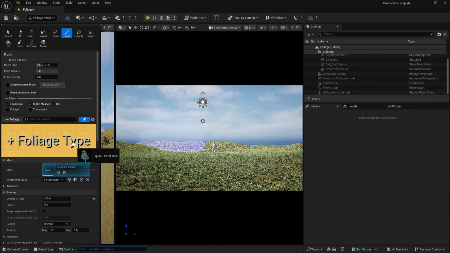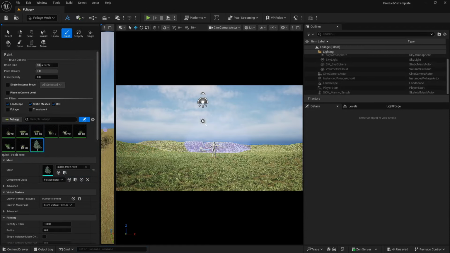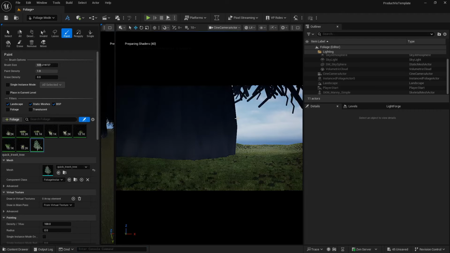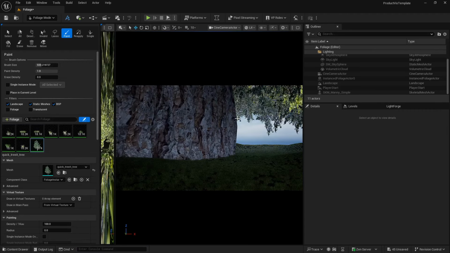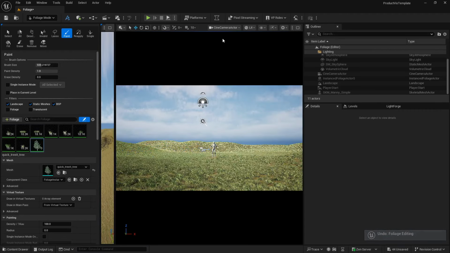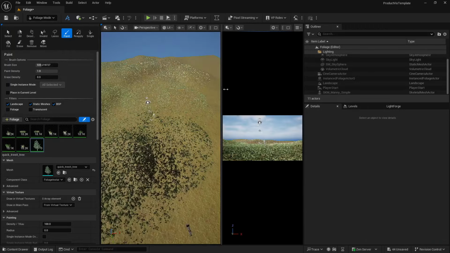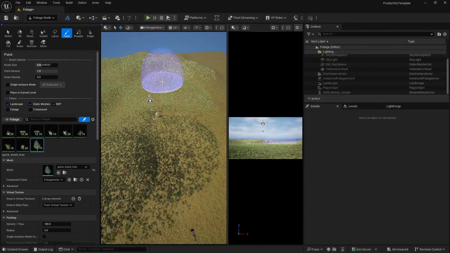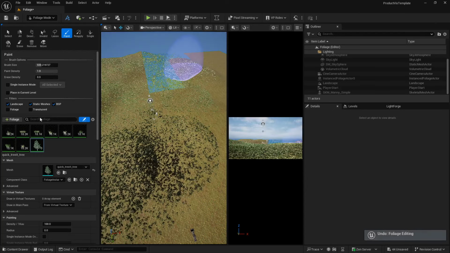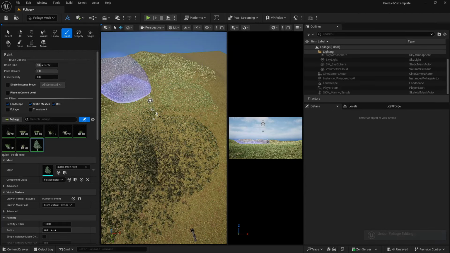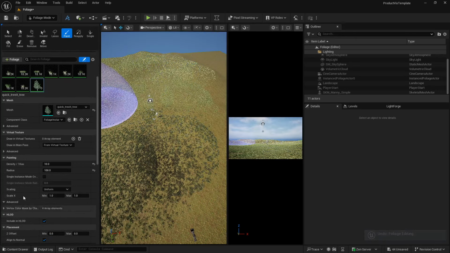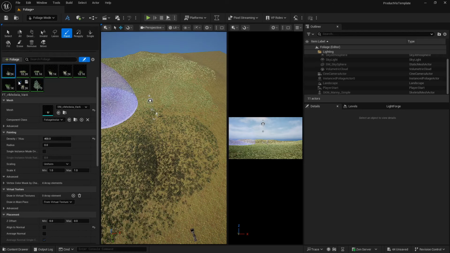So what you can do is just add it here. And now this is also a foliage tool. Now if I click, you can see there are lots of trees, guys. Let's press Ctrl Z, and here comes the main challenge: you don't need that many trees. So what we can do is decrease the density as well. Let's do 10 and increase the radius to maybe 100, and let's see now. Now you can see we are still getting a lot of trees and the size is also bigger. You can see we are also adding this grass.